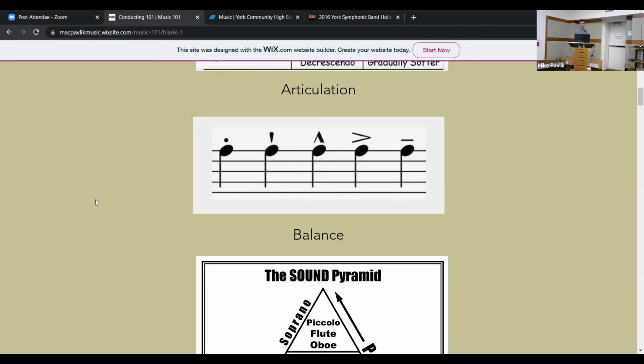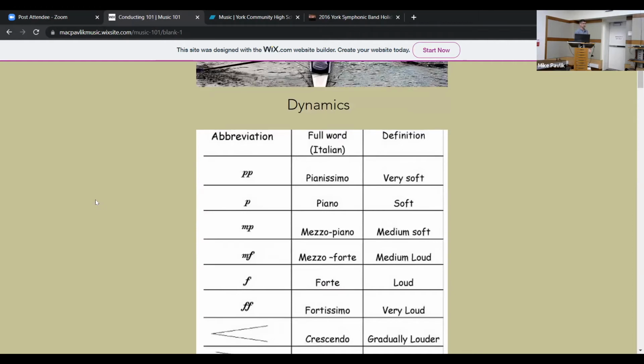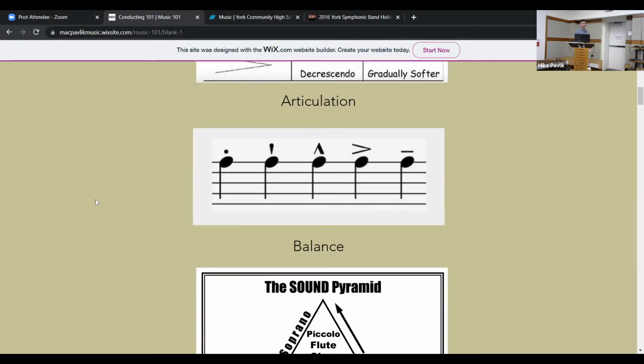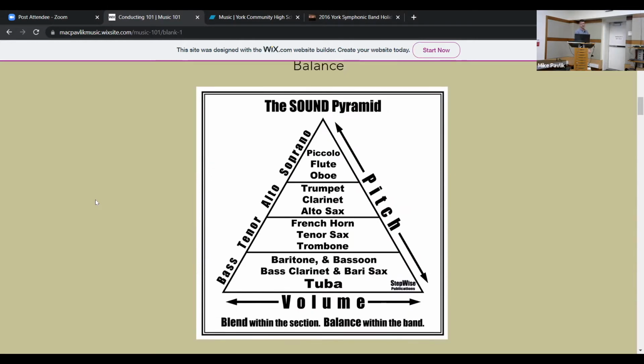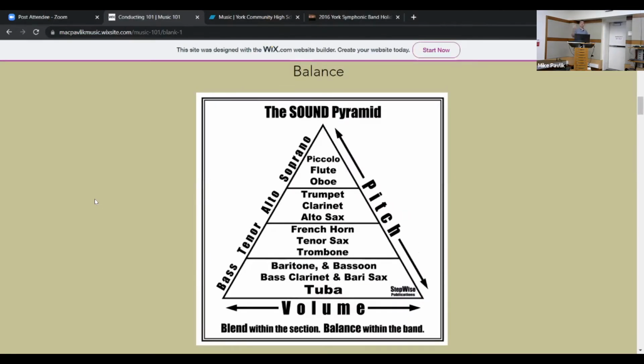The conductor's job is to show the dynamics of the music, the articulations, and then finally, as a conductor, you have the best seat in the house, really, where you can hear all of the parts as they're coming right at you. And so it's the job of the conductor to figure out what the best balance is for the ensemble. If you're playing in the center of the orchestra or the band, like Hector does when he plays bassoon, he can hear the clarinets. Tell us what are the instruments you can hear really well.